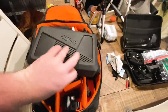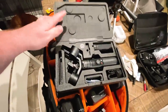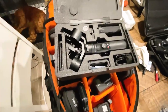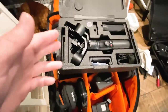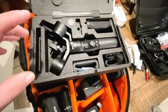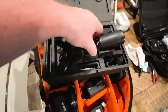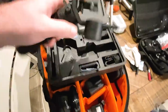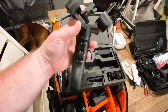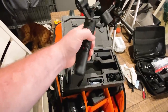This right here is probably one of the best investments I've made so far with the YouTube stuff. If you're going to start videoing, even if it's with just your phone, I highly recommend a gimbal. One, the shots that you can get with one are amazing. Two, it made the videos clean up so much nicer. And this one is perfect for traveling or being out in the woods or whatever, because it fits perfect in your hand.